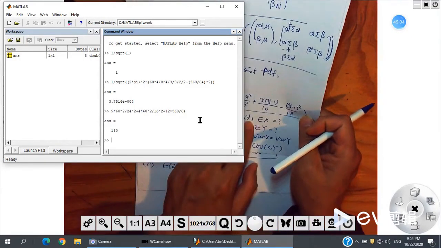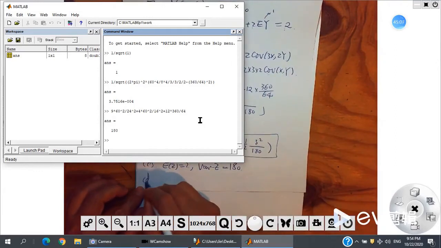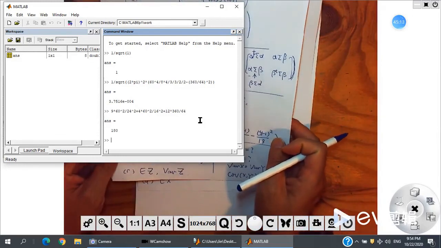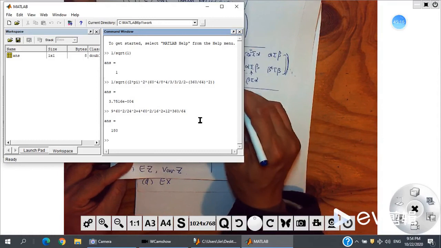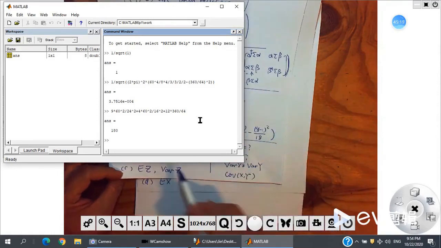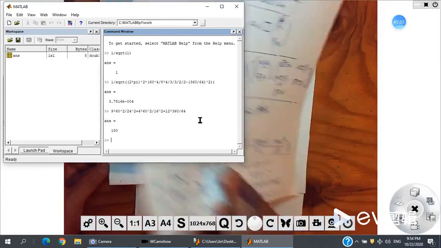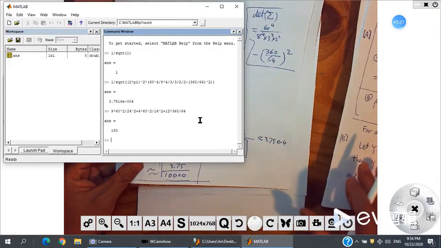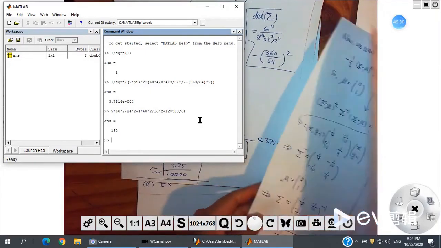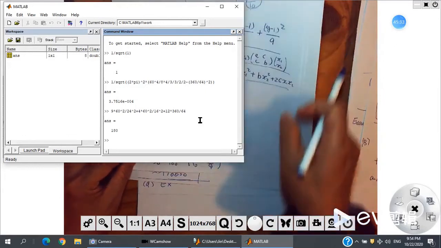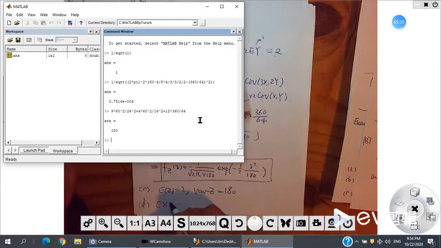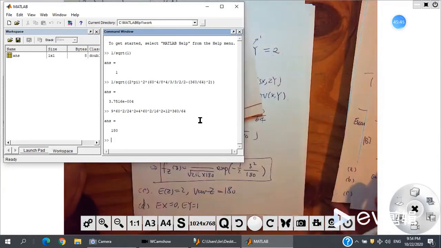And then D. For D, I want E of X. What is E of X? We look at it. We have this part, right? So E of X will be this first element. And now I get a mu. Oh, sorry, too many pages. This is the same, and I have mu. Mu is here, mu is 0, 1. So E of X is 0, and E of Y will be 1. Okay.